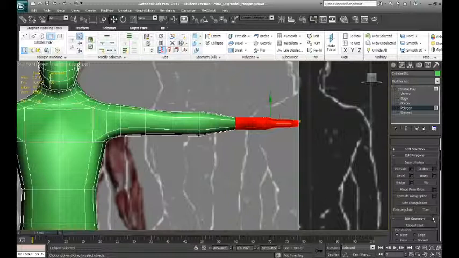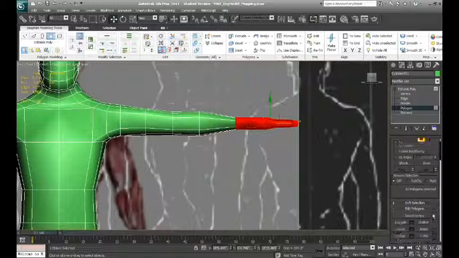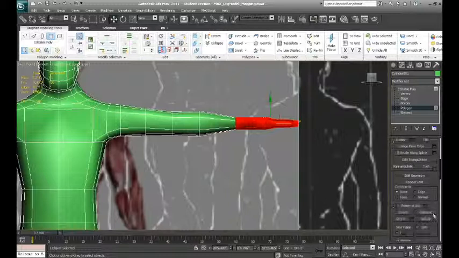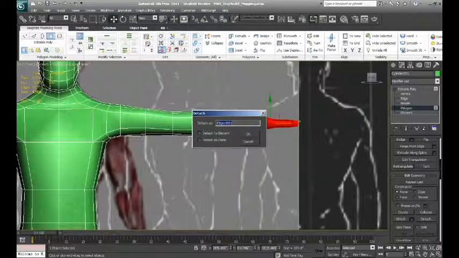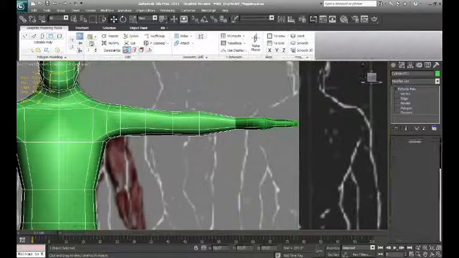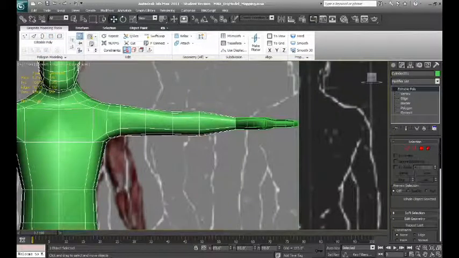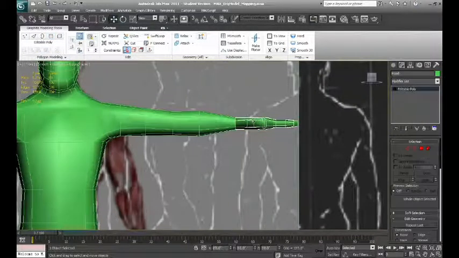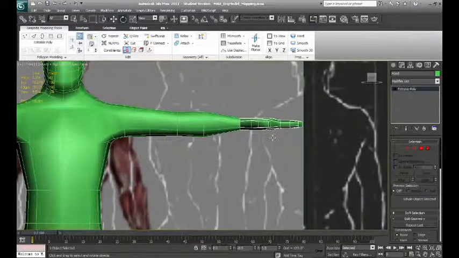In my rollout, I'll come right down here to detach. Click on detach. It's going to ask me if I want to detach to element, detach as a clone. I just want a separate object, and you can go ahead and name this if you so desire. This is just going to be a quick interim mesh, and I'll go back, and right now I still have my body selected. I'm going to select on the hand, and I'm going to just rotate that.